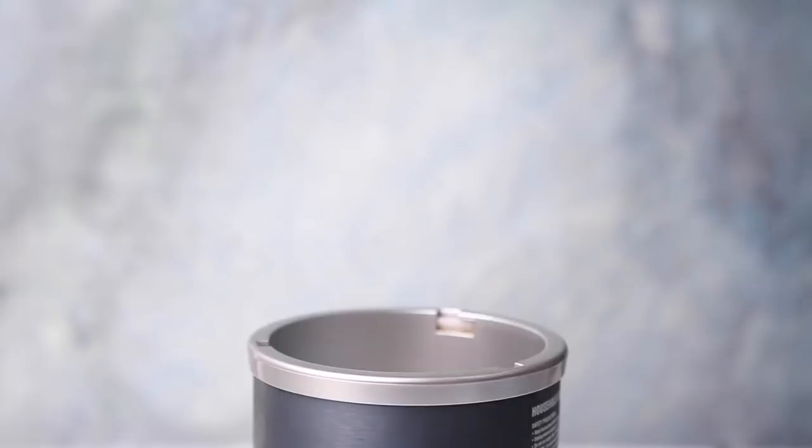So our smoothie has all its ingredients together, now we need to blitz it up and serve it with a little more moringa powder sprinkled on top. Mmm, it's good! I actually like green smoothies. I like savoury stuff, so where people find kale or spinach a little bitter, I find it really refreshing. And I feel when you're drinking a smoothie that is green, I always feel a little bit more smug and virtuous — that's always a good thing.